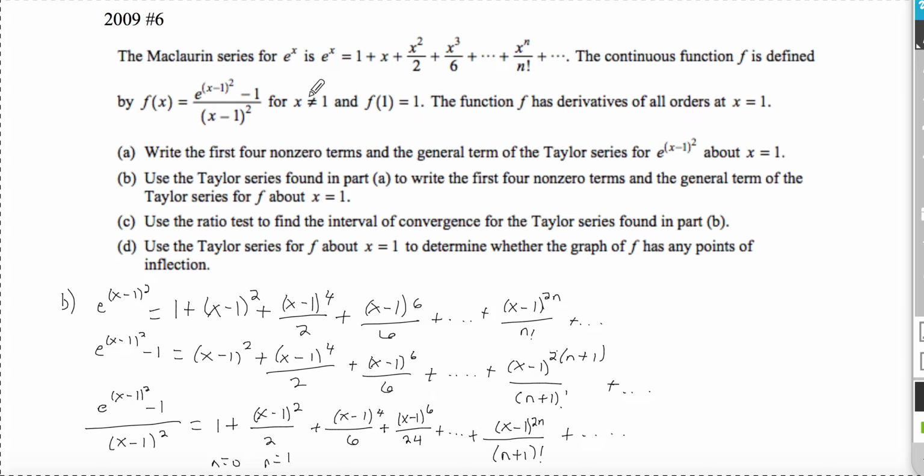Okay, let's make sure we answer the question now, right? The first 4 non-zero terms and the general term for the Taylor series for f. All right, it looks pretty good now. I think we got everything we need. Just doing one last check, right? Make sure you haven't written a number down wrong, especially with so many different numbers and things to keep track of. All right, looks pretty good. There we go. There's part B.